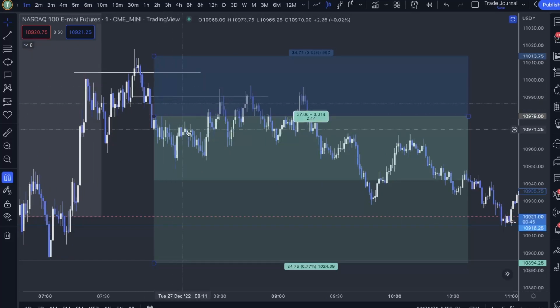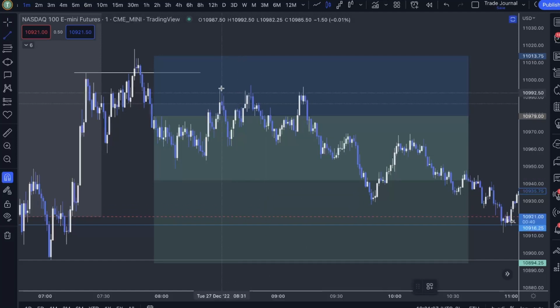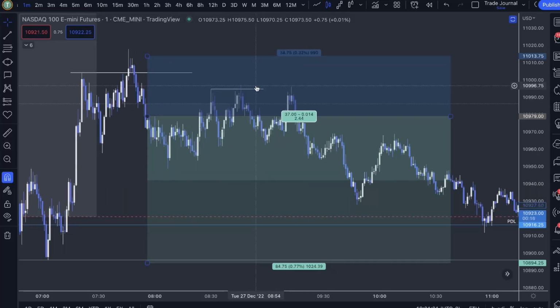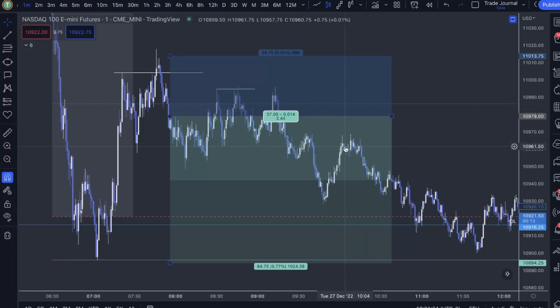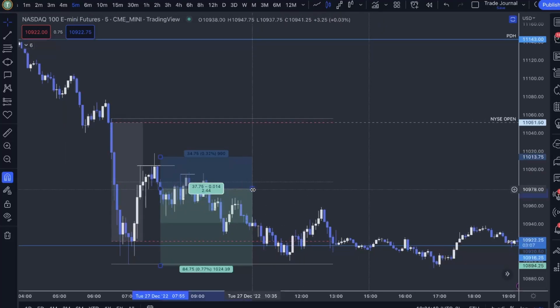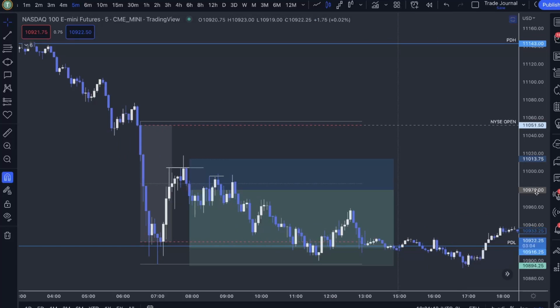And it looked like it was going okay. Then it looked like we were just going sideways. So once we raided this high right here, I moved my stop to above this. Once we raided this high and then got a little move away, I didn't want to see it go back above this high, so I reduced my risk to about half, which I thought was pretty good management. And when we got close to it, I thought, okay, I'll probably just take a half risk, 0.5% loss. But it didn't get there. Fortunately, it reversed there and went down towards the low. So pretty happy with how I managed the trade. Didn't really suffocate it, but also protected myself.